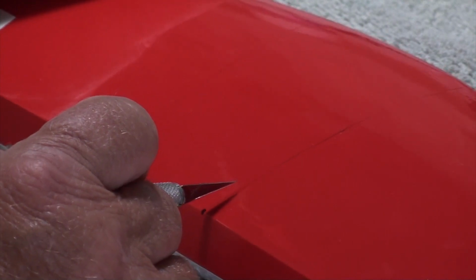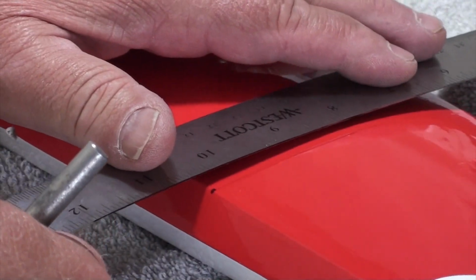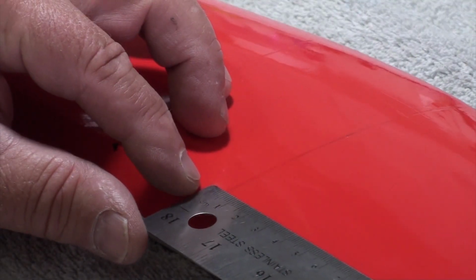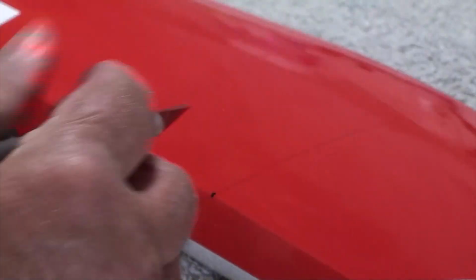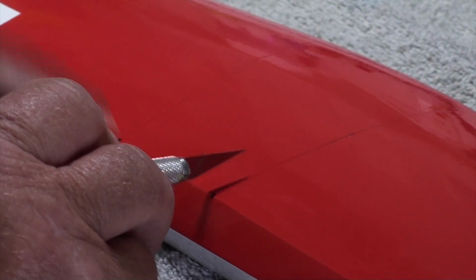Okay, since we've determined our center and our outer edges, it calls for us to come and cut out this section here. What I'm going to do is leave probably about maybe 2 millimeters in from the line, and then make my cut there. So I'm going to use my ruler, and let's see how much 2 millimeters is. Yeah, just about like that. Just because the wood that's coming underneath and on top here is just right about that thick. If you can see that, it's about that thick.